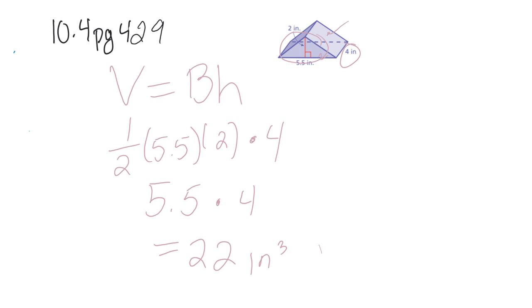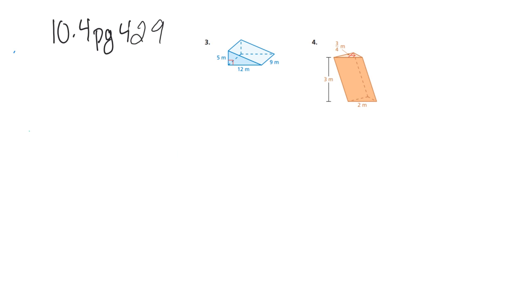So again, I don't want people to make this mistake. The base is the triangle if it's a triangular prism. The base is the rectangle if it's a rectangular prism. The base is the circle if it's a cylinder. Know what the base is, because if you use the wrong base, you will get the wrong volume. All right? So again, you're going to do a couple of these, and then we'll go over your answer. Okay, here are the two problems you're going to do. Pause, and then come back and check your answer.